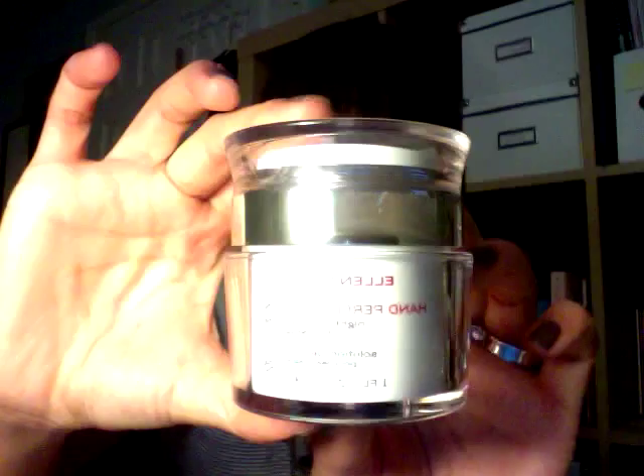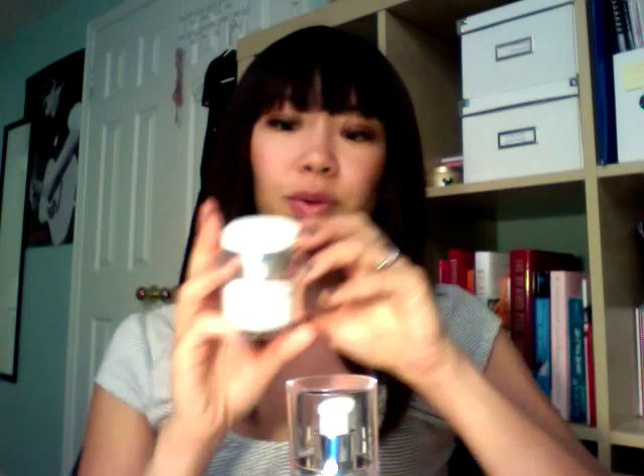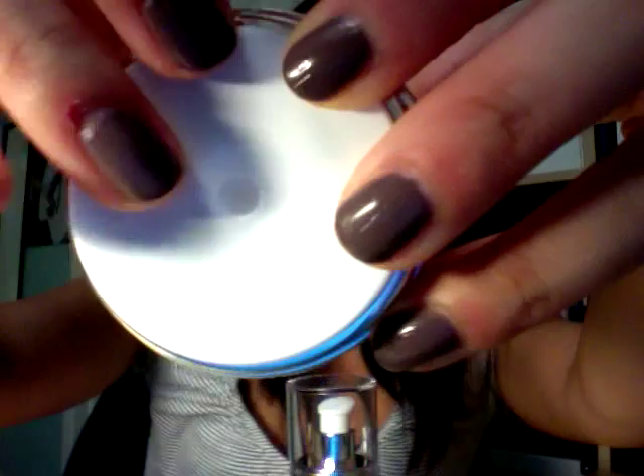Then there is the Hand Perfection Night Solution. I haven't used this just yet because I've been using the day cream at night to make sure I want to test out a product more before I offer a review on it. But I do like the packaging, which is actually in a pump bottle. You just push it and the cream actually comes out from the center, so it's really not only hygienic but it saves the product because it is such a high quality product. You get major points for this amazing jar.